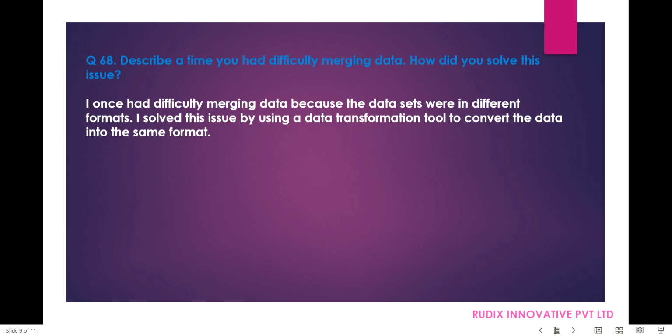Next question. Describe a time you had difficulty merging data. How did you solve this issue? This is based on your project. Once I had difficulty merging data because the data sets were in different formats. I solved this issue by using a data transformation tool to convert the data into the same format. In this way, you can answer this type of question.